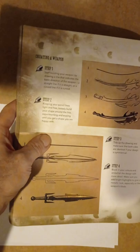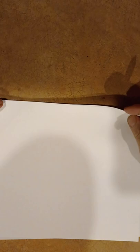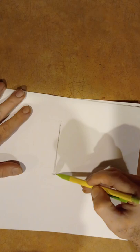So I'm going to do my own sword and then maybe I'll do my own axe. So let me get another clean page. Okay. I'll make sure that the camera's getting this. All right, so I'm gonna do my own sword. I'm gonna do a straight line. Then this is gonna be the end of the sword and the top of the sword. So I'm gonna outline some type of shape.